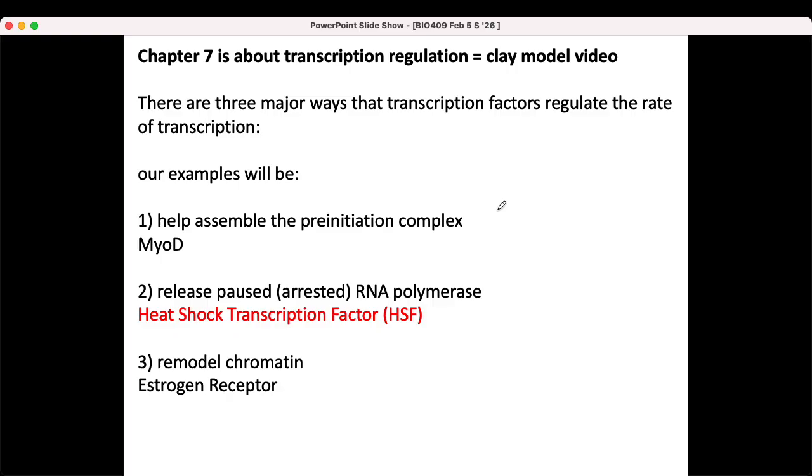Every animal and every plant and every eukaryotic cell, like the yeast that causes bread to rise and so forth, has HSF, a transcription factor like that. We want to learn a little bit about it. It's involved in the heat shock response, which is like emergency first aid for a cell. It could be caused by heat or other stresses that cause a lot of protein denaturation, okay? So you can heat up proteins and denature them.